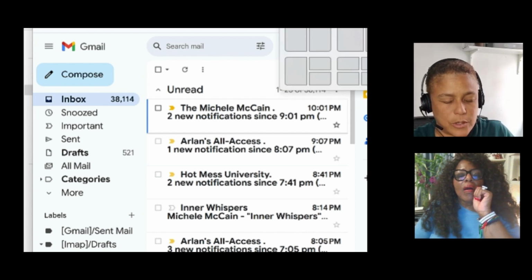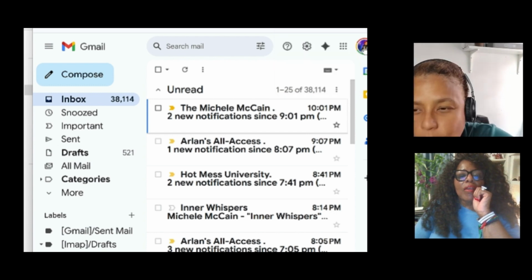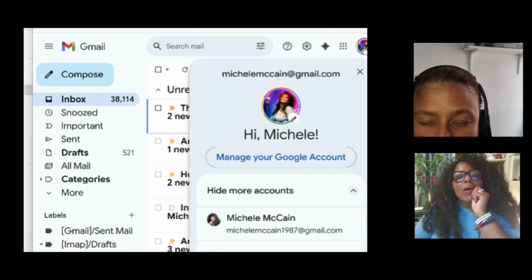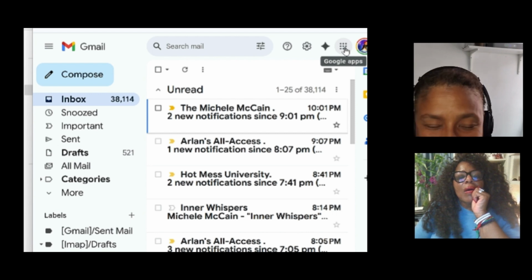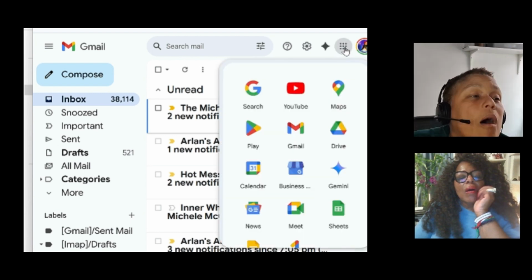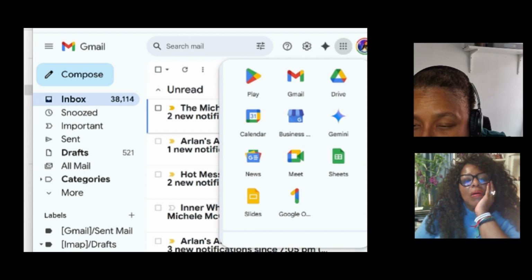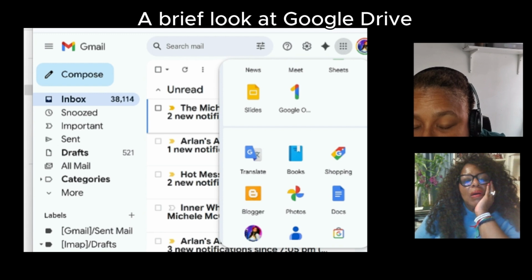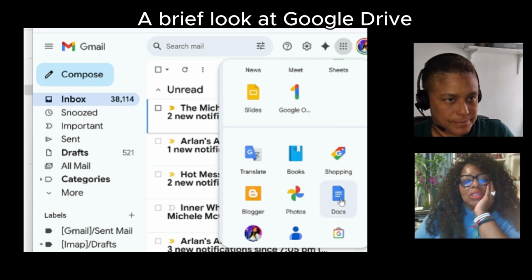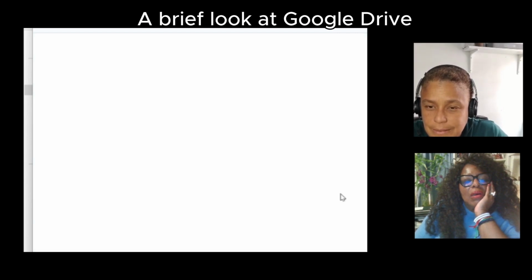So your profile picture with your face. Move over to the 9 buttons. That box of dots. Click that. That's where all of your Google apps are. And if you have a Google account, you have access to all of these apps. So you could scroll down in there. What are we looking for? Docs. Google Docs. Yep. And click that.